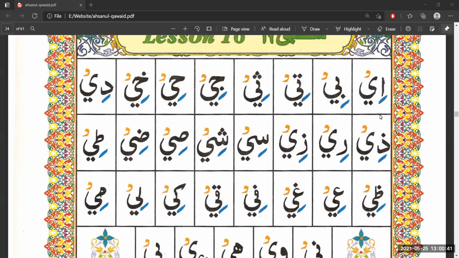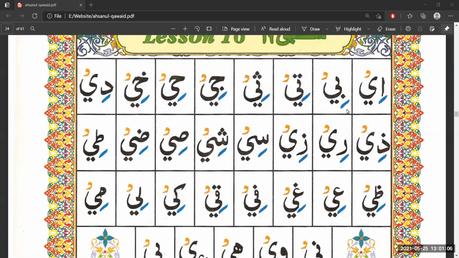So kasras make the e sound. Yas with a sukoon also have the e sound when they're connected to the letter before. So this double e will tell us to stretch out the e sound for 1 second. So let's go through the alphabet to look at some examples. We have alif with our kasra, ya with the sukoon, e.